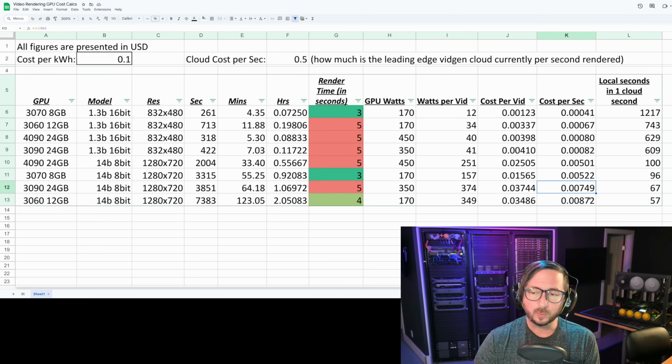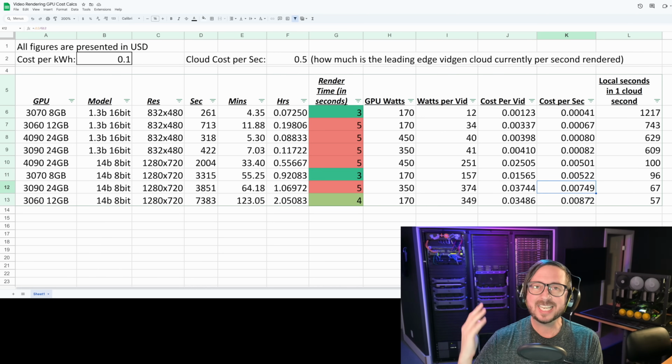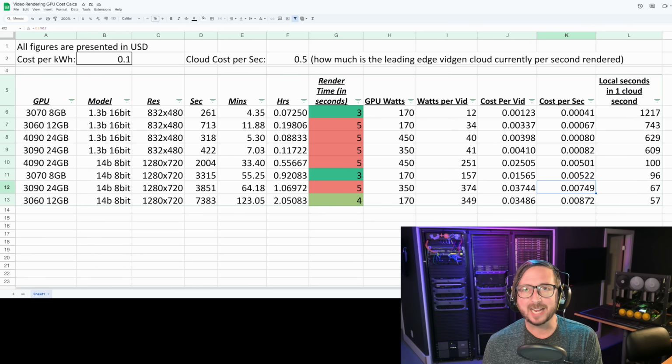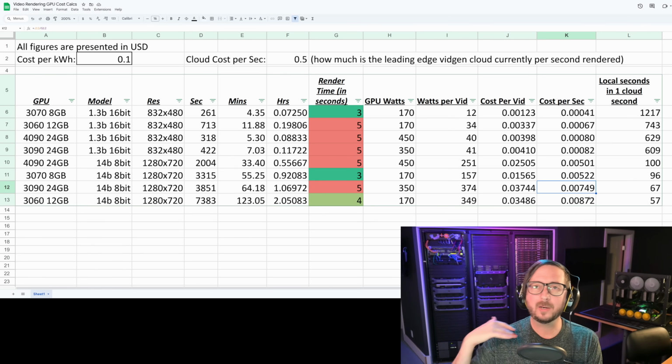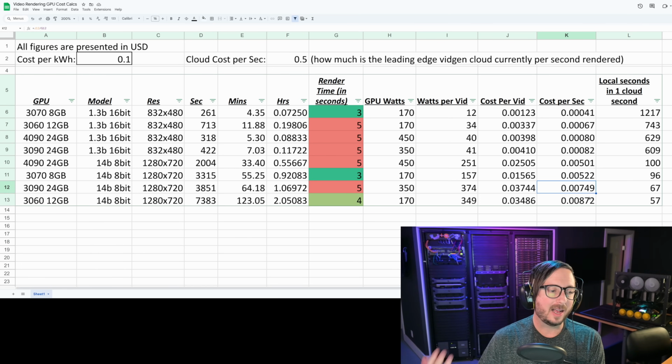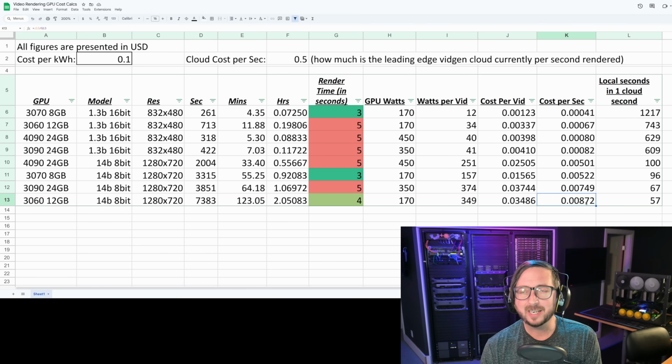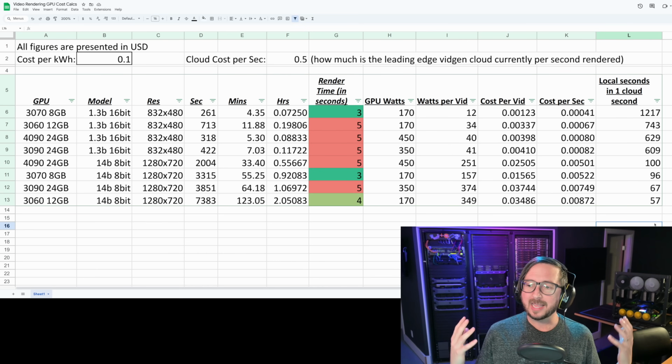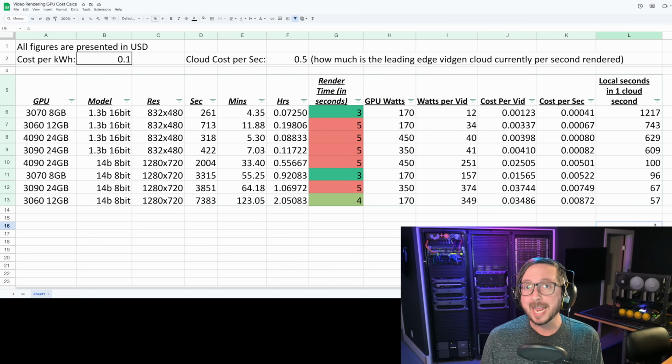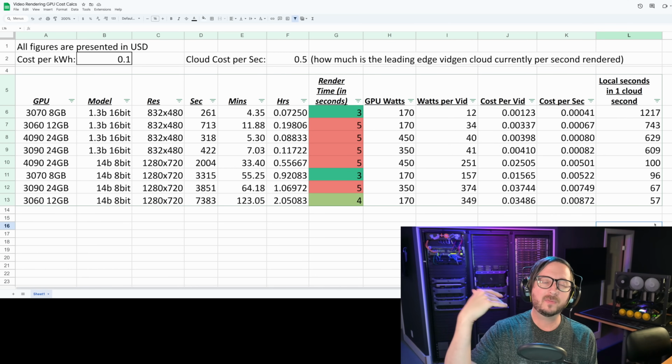Also, I thought this was pretty interesting. The 3090 had a substantially worse performance than I thought it was going to. I thought it would be 4090, 3090, then the 3060, and then the 3070. The 3060 is pulling up the tail here by quite a bit. And certainly I think this is a good demonstration of some of the value that may be tangible to people if they're looking at cloud versus local.